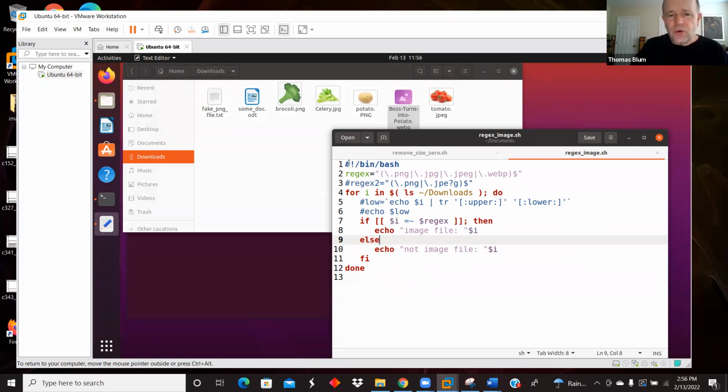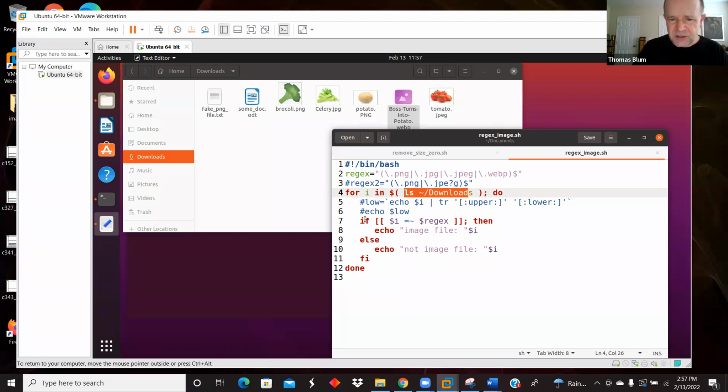Okay. So my first, let's do the for loop. So first, I'm listing what's in the downloads, and I'm looping through the file names. And my file names do not have any spaces. So having spaces in the file names would wreak a little bit of havoc here. And we'd have to worry about what kind of white space we're using as a separator. And we're not going to do that here. So some other time we'll deal with that kind of an issue. But so we are getting all the file names and looping over them. And so the list creates a set, and then the for loops over that set.